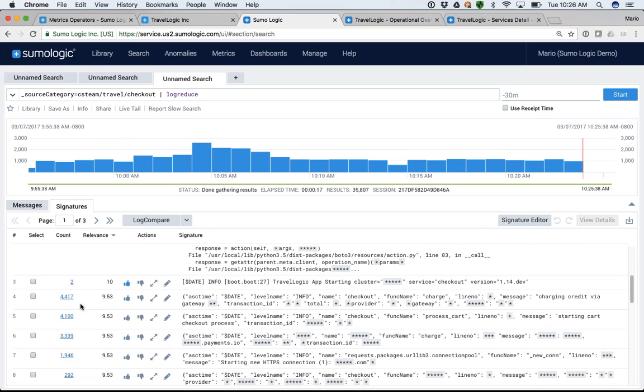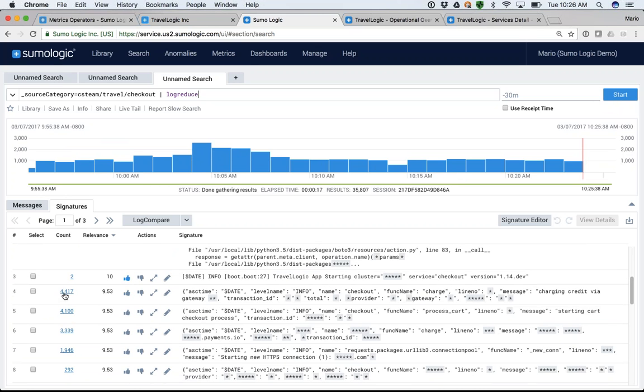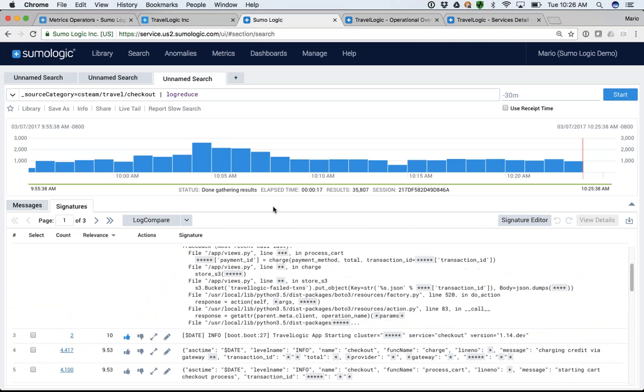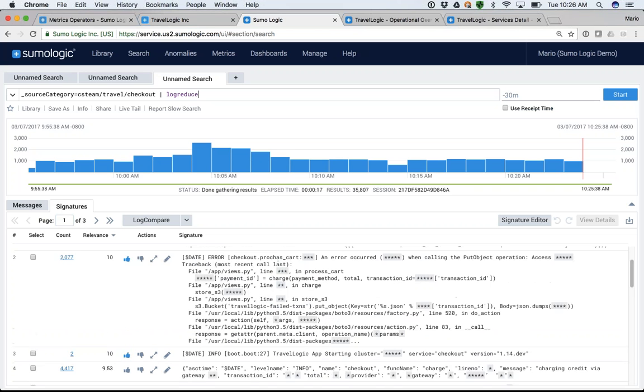It comes back and says, hey, look, Mario, there are about 4,000 messages that all have this same syntax. Of course, the date is going to be different. They are timestamps, and perhaps the IP address, or the gateway where it's coming from, is going to be different. But for the most part, this signature looks very similar one to the other. So it took those same 36,000 messages, or 35,000 since time is relative, and brought it down to only 3 pages instead of hundreds of pages that I had before.